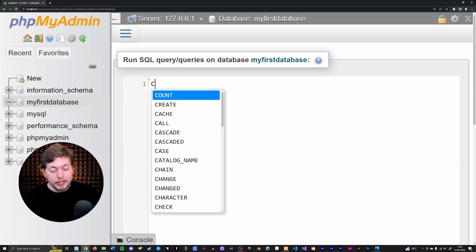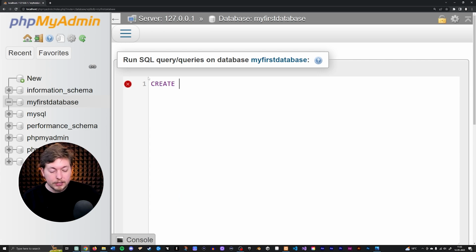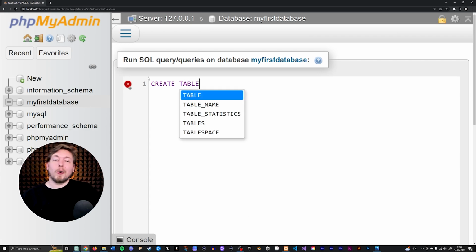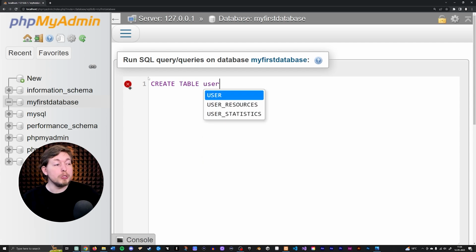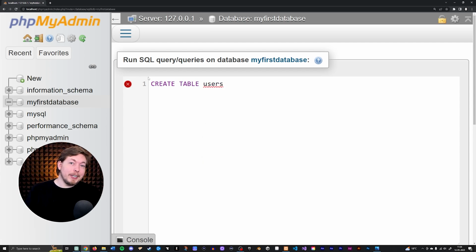So if we were to go in here, we can define a CREATE TABLE. Keywords, it's called, which basically means that we're going to create a table named something. So in this case, we can name something called users, if that's what we want to create a table called. And this of course would be information about a user inside your website. So for example, username and password, email, the date that you signed up inside the website, that kind of thing.